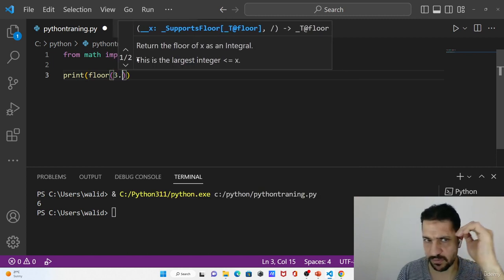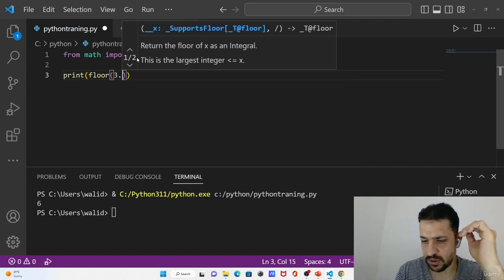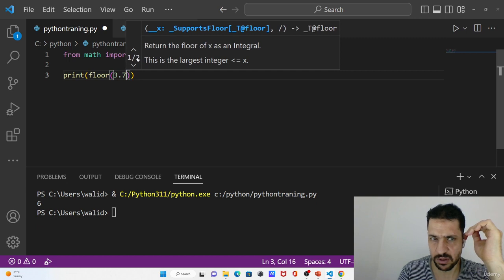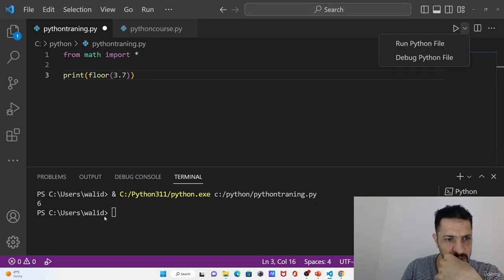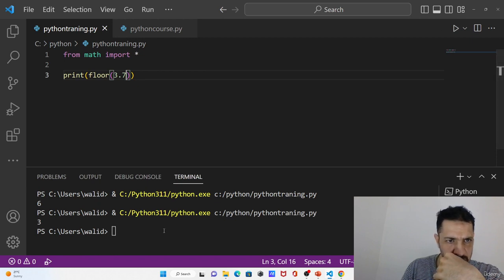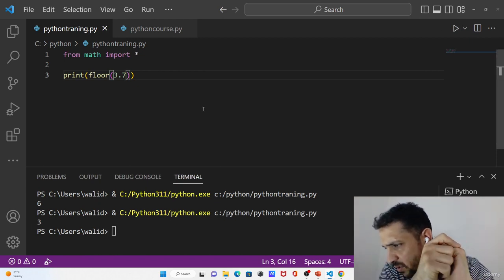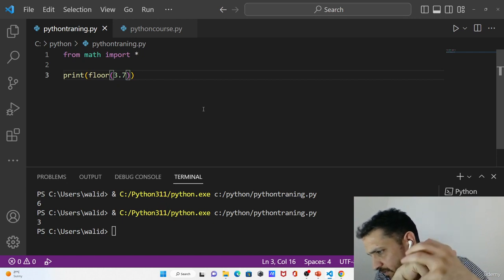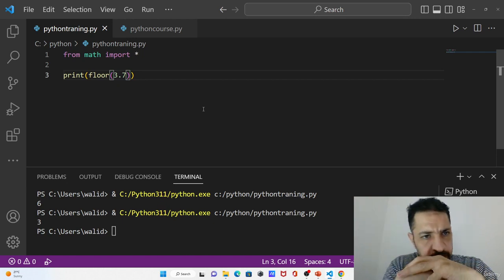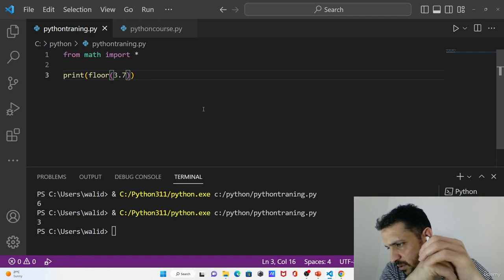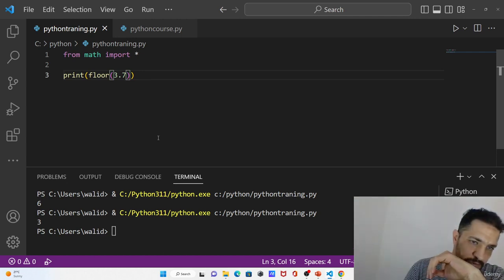Floor of, for example, 3.7. What will happen here? It will give me 3. Why? What is the floor of 3.7? Yeah, it will give me 3, guys.